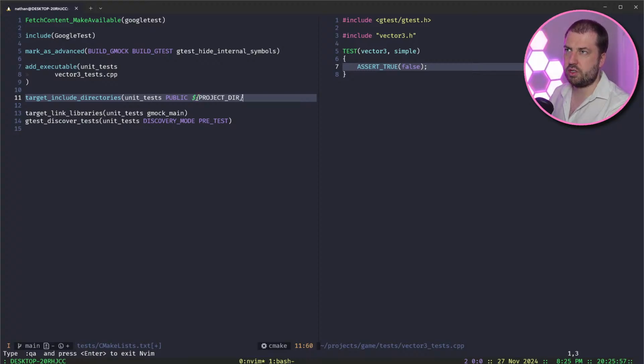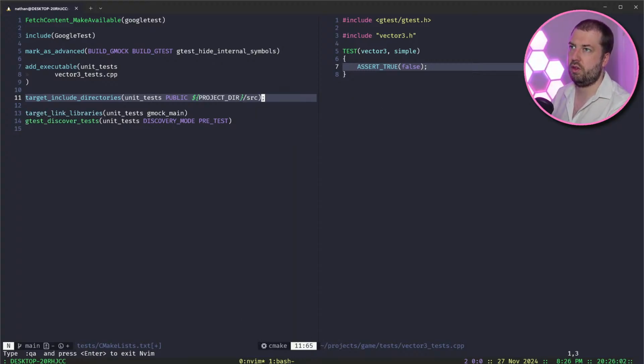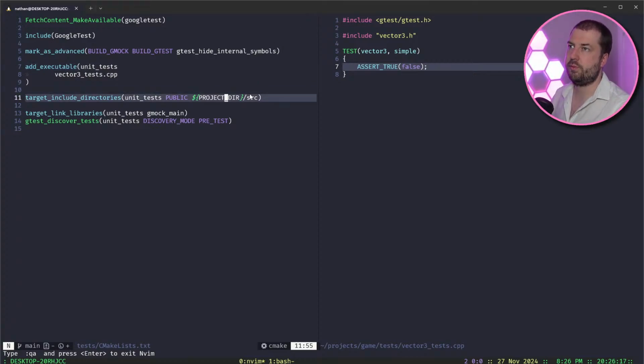I think it's project, and that would be source. I think that's right. I think project is the root one, the CMake project variable. Project source there.